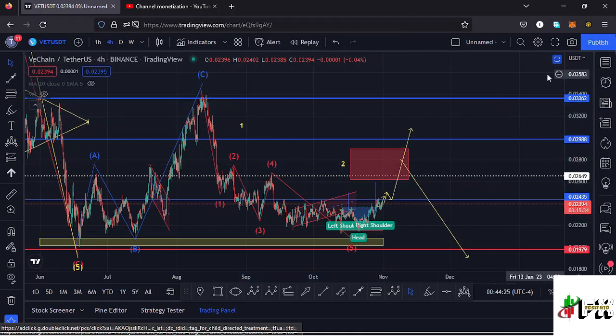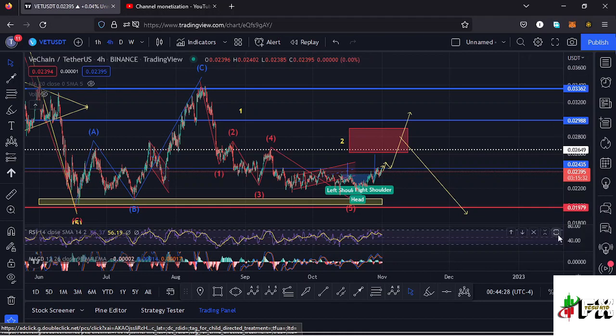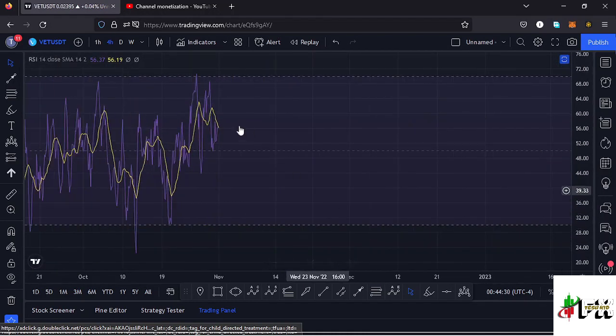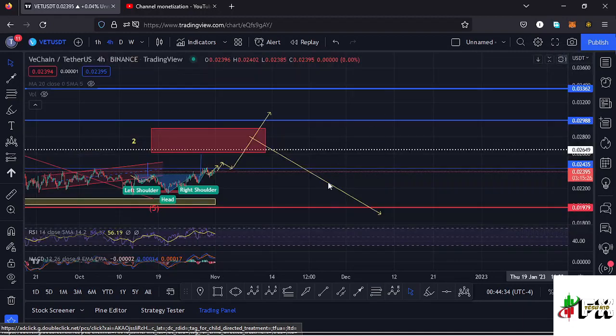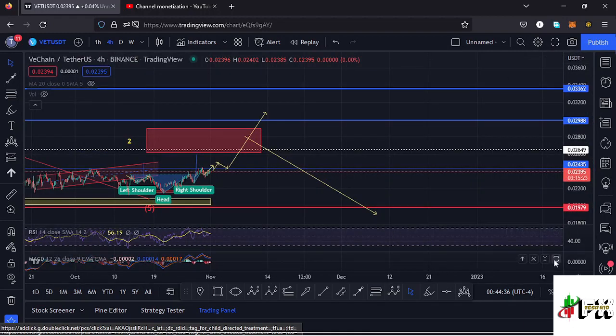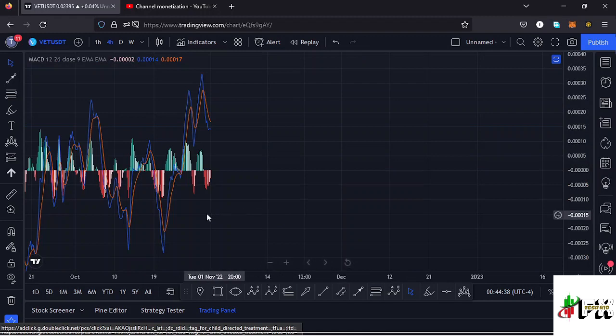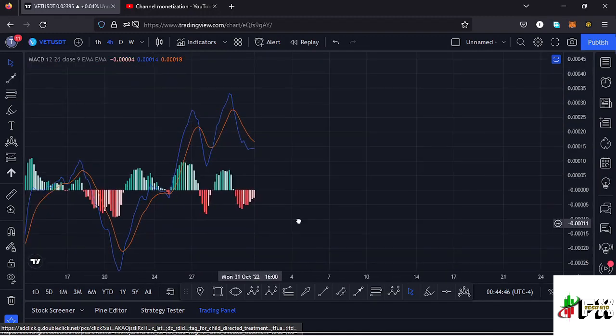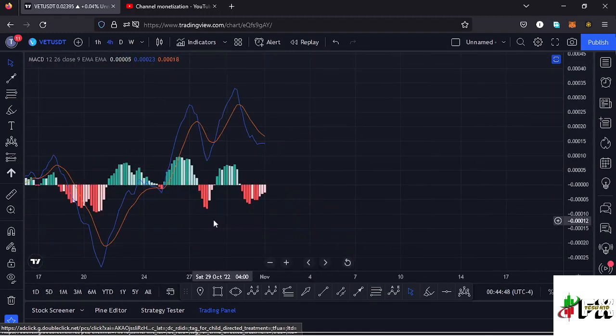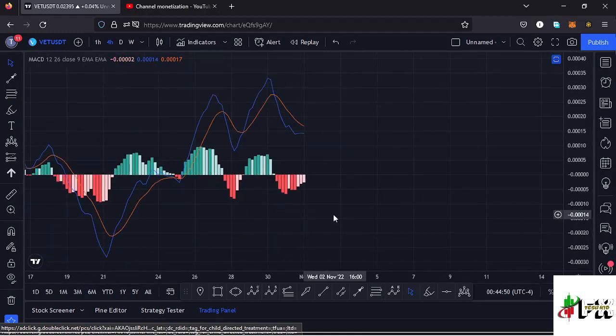Also taking a look at the indicators to see what movements will be supported. Here on the RSI, we are trading at around the 56 mark, meaning we have massive room for us to support any movement to the upper side and also those breakouts. Also taking a look at the MACD, here on the MACD we have printed a bearish cross, and that means lower prices are coming our way. So let's be patient and see how that plays out, and I'll keep you updated.